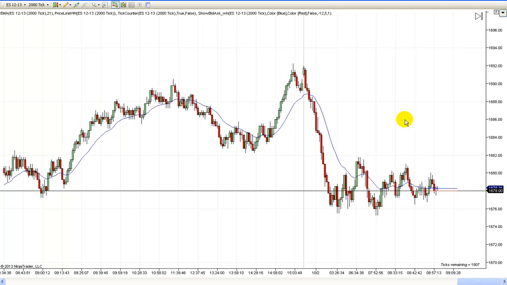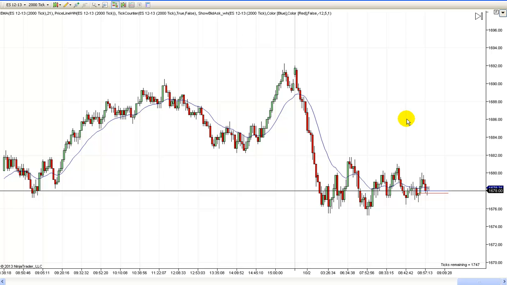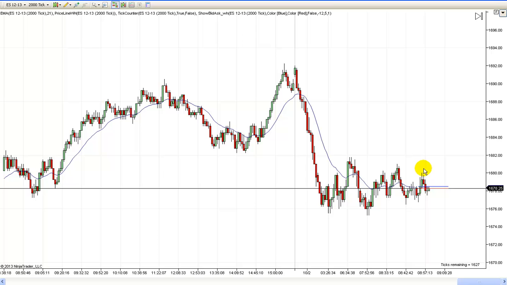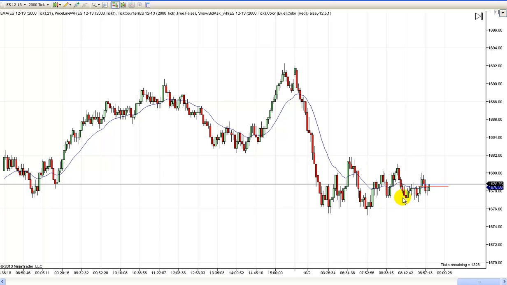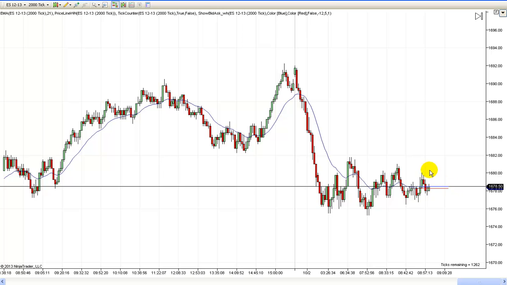PriceActionTradingSystem.com, and today we're going to talk about how to set your chart up to figure out kind of what's going on. The bias at this point is down. Notice this big move down into this trading range. So the bias is down, but currently notice how prices are swinging to both sides of the EMA there, and the EMA is kind of flat. Well, this is a trading range.